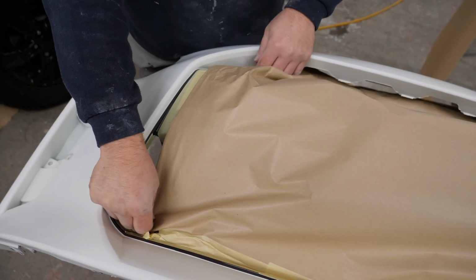How much better does that look, satin? Lacquer? Yeah, he's lacquering the wing. Oh, he's lacquering it? Yeah, yeah. So this is not far off done. This will stay in here for half an hour or so. In the meantime, they're prepping the bumper, so he's panel wiping that over again.